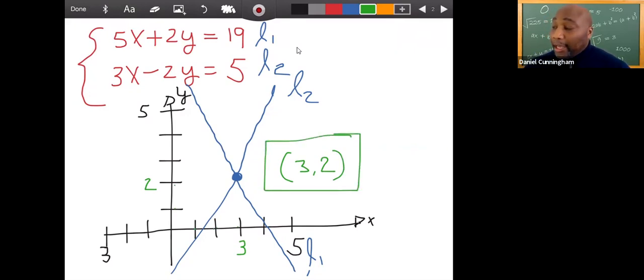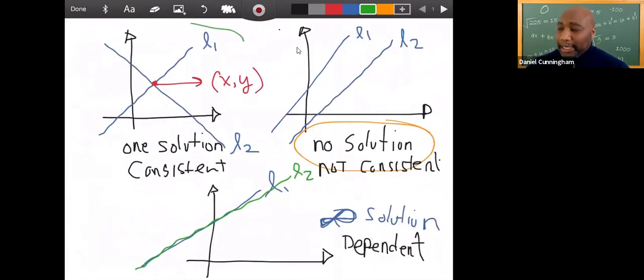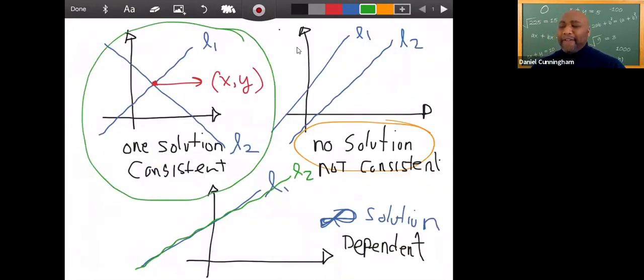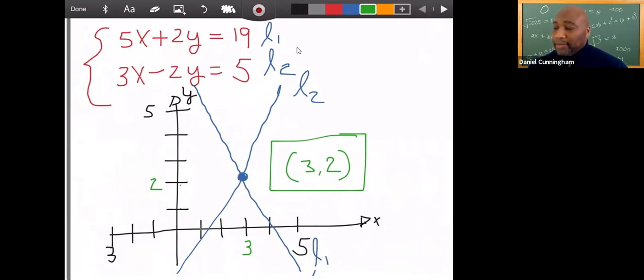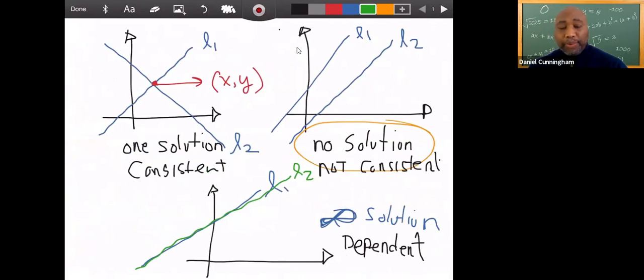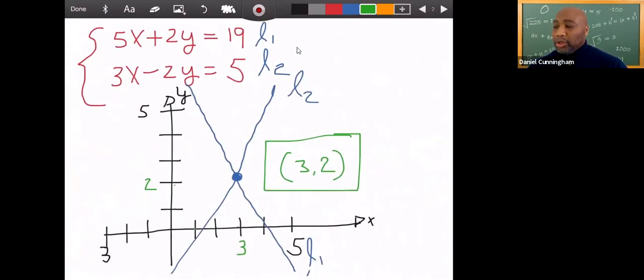And it looks like the very first example I did earlier with graphing. It's one solution, which means it's consistent. So this is an example of one solution that is consistent. Now remember, not all systems of equations will give you one solution, but this one will. Some may be inconsistent with no solution, or dependent with infinite solutions. We may look at some of those a little later, but for right now, this is a great example of one solution.